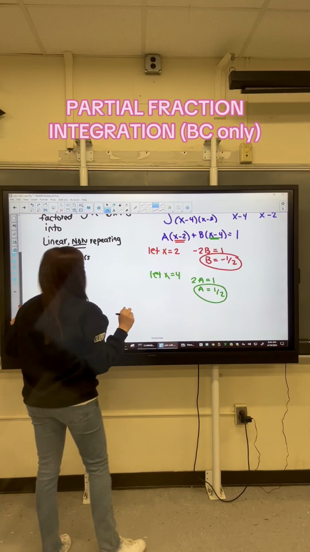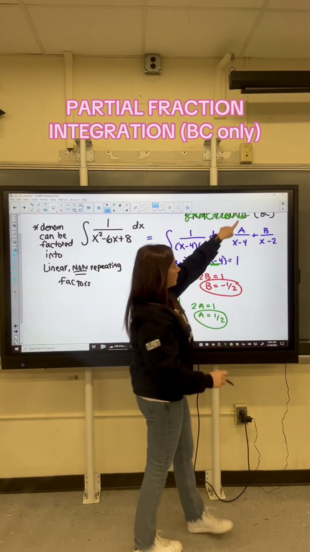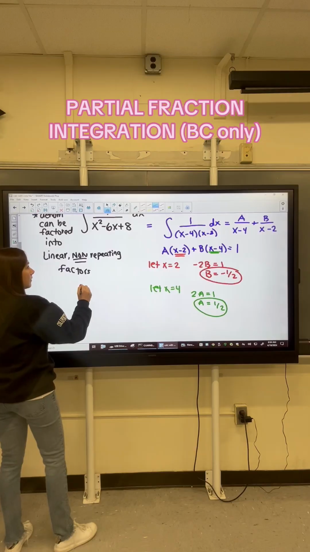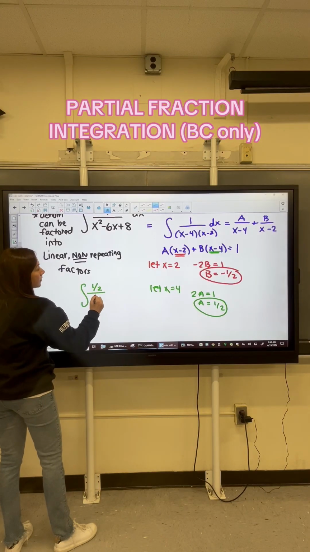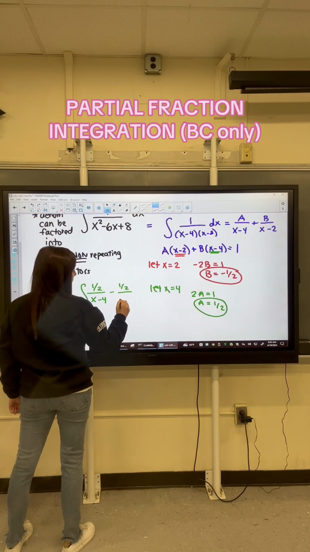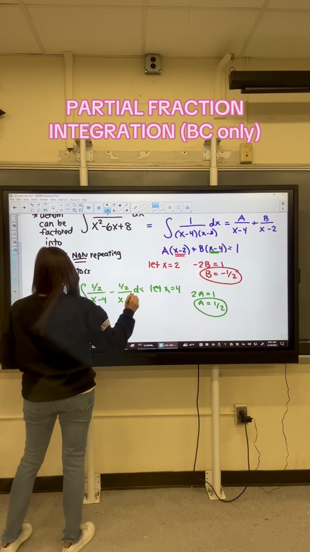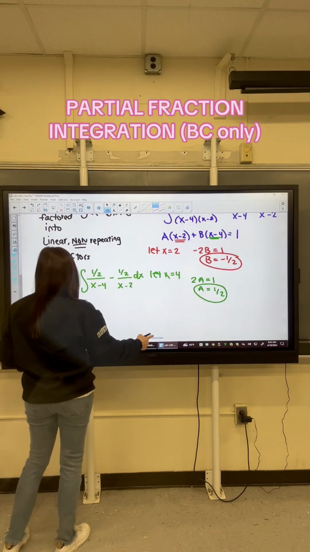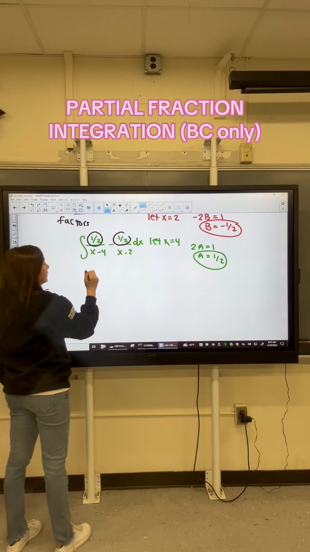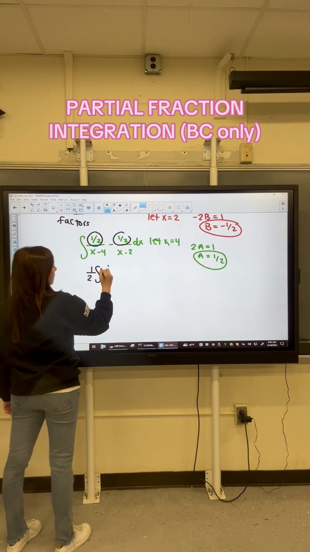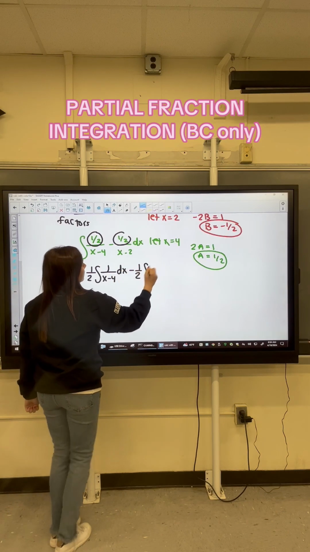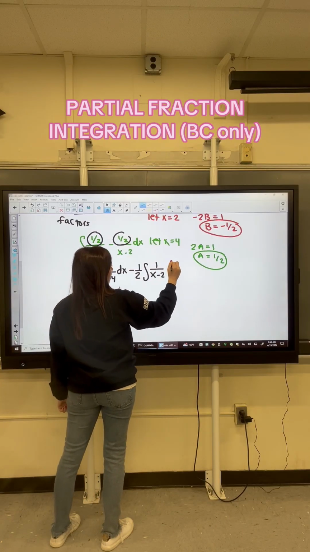Okay, we now replace our temporary numerators with those values, and we are going to integrate it, because partial fractions is just a way to decompose the fraction and write it into two fractions that we can then integrate separately. And both fractions are always going to integrate to natural log. So you can go ahead, you can do a u sub if you want, you can let u equal the denominator, but I'm also going to bring the numbers in front of the integral. So you can see I am splitting up the integral, giving the first integral 1/2, the second one minus 1/2.